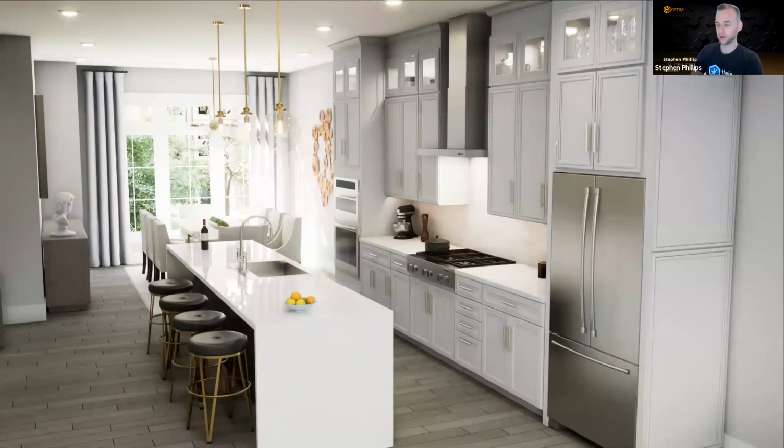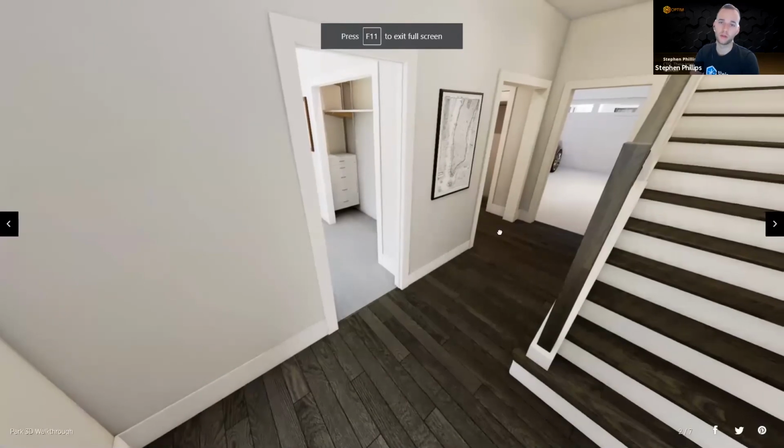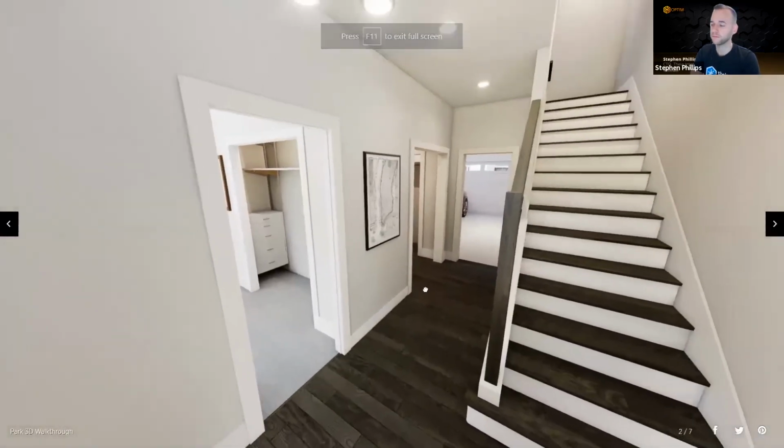So they were able to utilize, I think, 100+ renders that we were creating for them, which we don't even charge extra for because they're essentially free to us because Unreal Engine is so efficient at rendering. And those previous images were actually rendered out at like 6,000 by 8,000 resolution, so print quality for brochures.